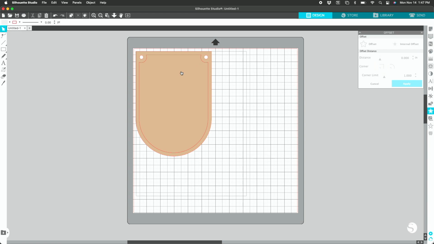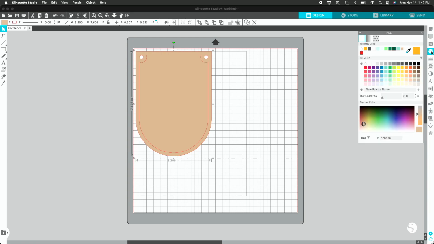But let's go ahead and fill these 2 different colors, change the colors of them. So we're going to just select our initial piece, which is the brown piece, and I just clicked up in this corner, and we're going to open the fill panel, which is this artist palette. And then I'm going to click it, and the paper that I'm using for the base is a dark green.